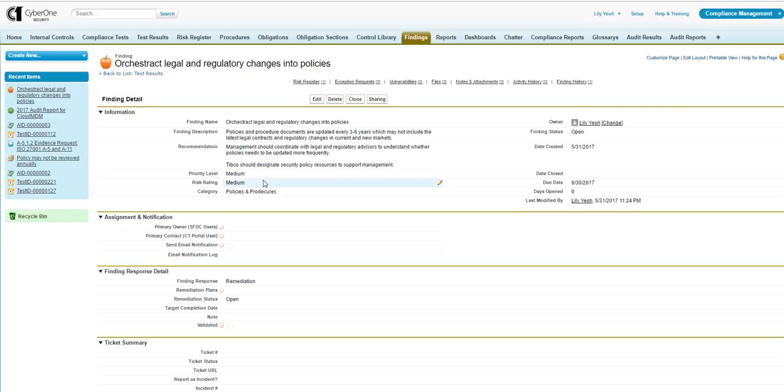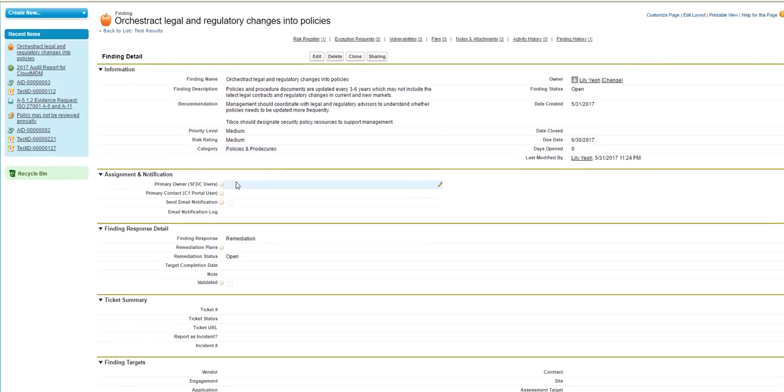And whenever you add a finding, these are the key fields that you want to add, which are the description, what you recommend, some type of risk rating, and make sure you have the category because that's going to help you define the areas that have the most findings. Make sure you assign it to the user that you want to share this finding with.